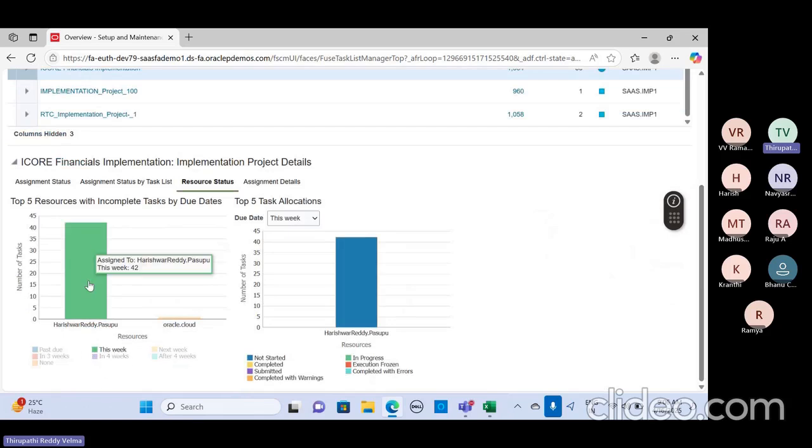If you see here, this is completed this week. I think the color codes are by the due dates. With this resource, what are the different tasks that are assigned? The due date with respect to the color code is also displayed, along with assignment details.